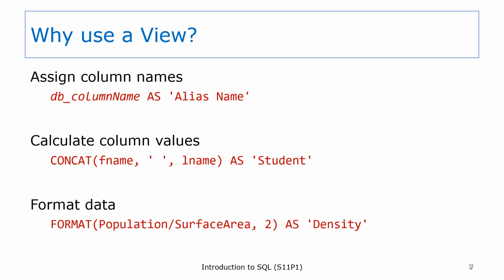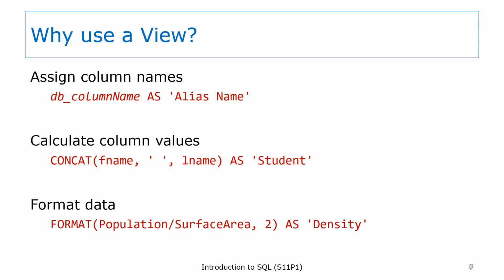You've already seen some of these examples used with the select statements shown earlier in this video. You can also use a view to assign column names using the alias keyword. Now, since you can use an alias on a normal select, what is different about using this with a view? The difference is, once you define the view with the alias definitions, those definitions are set. Rather than having to specify an alias over and over again each time the table is used, you can define the alias values that you want to use in the view.